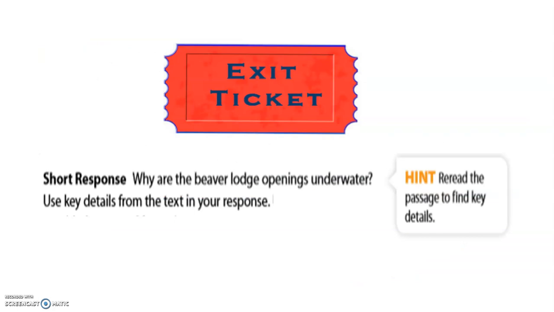Boys and girls, we have come to our exit ticket for day 1 of week 7. Our exit ticket question is, why are the Beaver Lodge openings underwater? Remember to go back to the text so that you can use key details from the text in your response. A hint is to reread the passage to find these key details. Remember, our short response question is, why are the Beaver Lodge openings underwater? You can find that answer in our story.